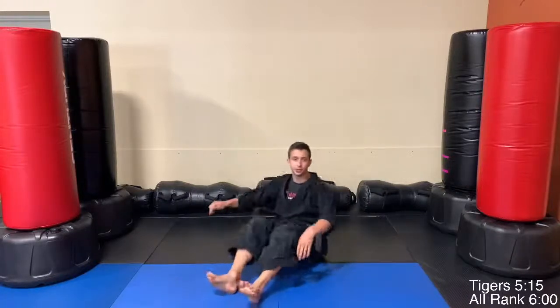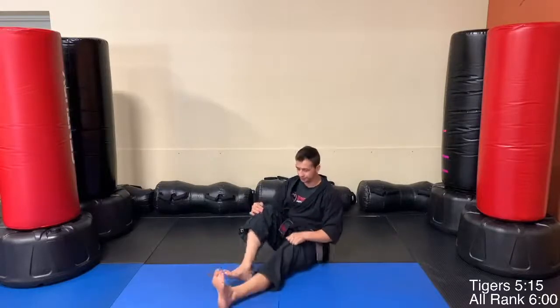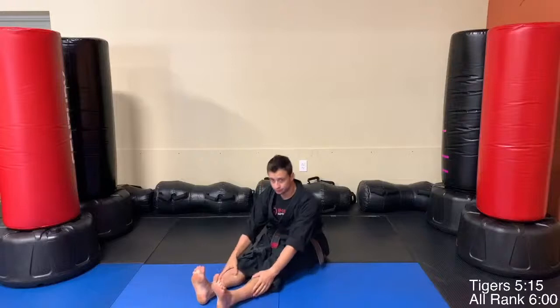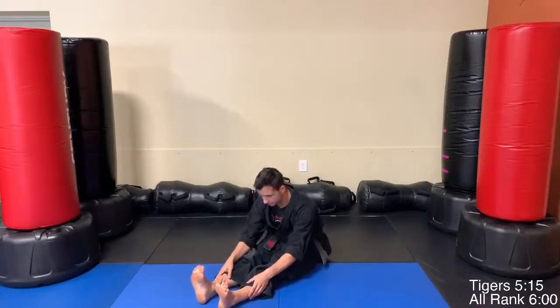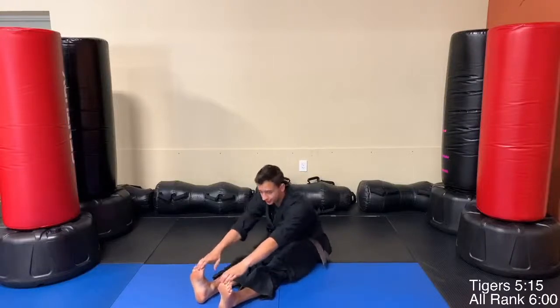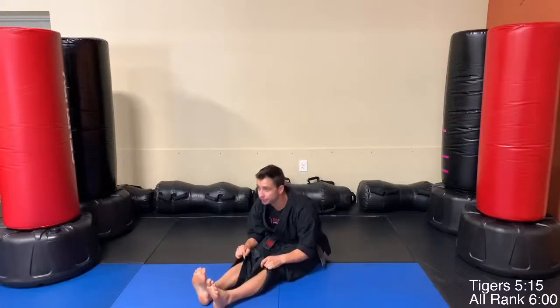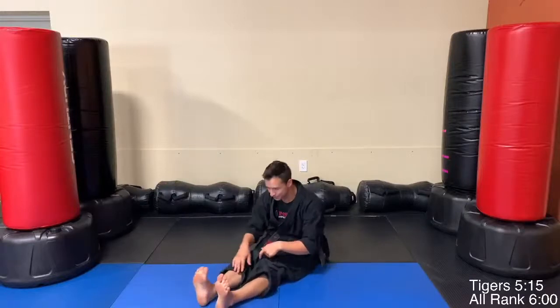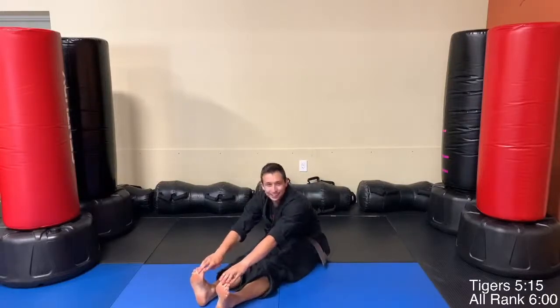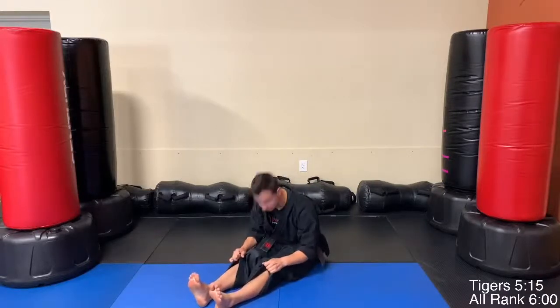Just doing a bit of stretching here beforehand. If anybody wants to do a little bit with. Just reaching for the toes here. Keeping those legs straight. Always mention it, but always a good reminder, especially for me. You know, I really want to reach a little bit farther. And bending the knees a little bit can do that, but it doesn't help me in the long run. Keep that back straight too.